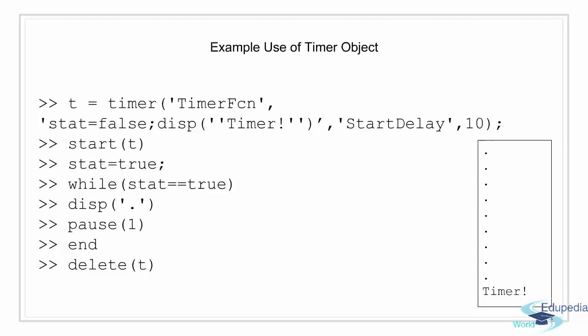The start delay property specifies how much time has to elapse before the timer fires. The start function is used to start the timer object. So when the timer is running, the output will be like shown in the small box on the right bottom corner. There will be 9 dots followed by the text timer, showing that the timer elapsed at this point. One more thing to add in the code is that always remember to delete the timer object, as it is considered a good practice.